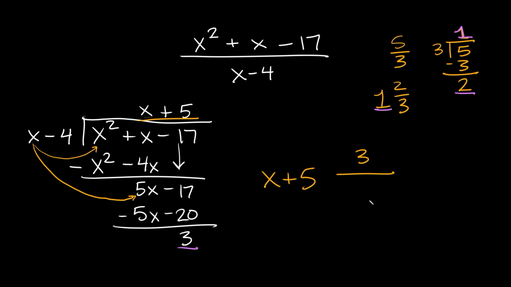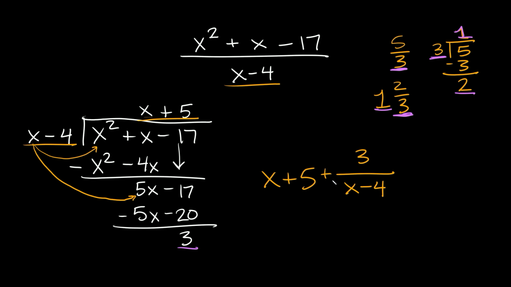Okay, and what goes in the denominator here? Well, again, just looking at our simple example, our denominator is the same thing we've been dividing by, right? It's what's in the denominator originally, or what's out here, the divisor. So here we originally divided by x minus 4, right? That's what we have out here also. So that's what goes in our denominator here, okay?